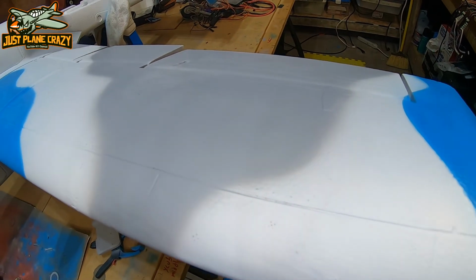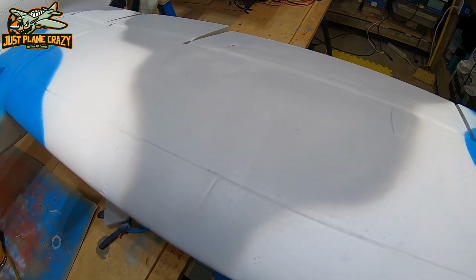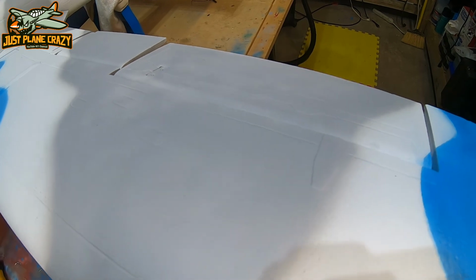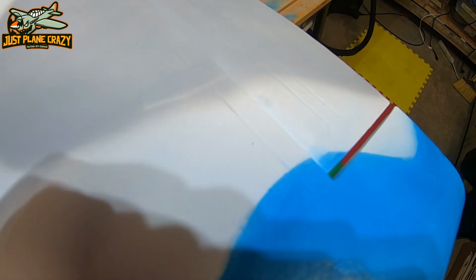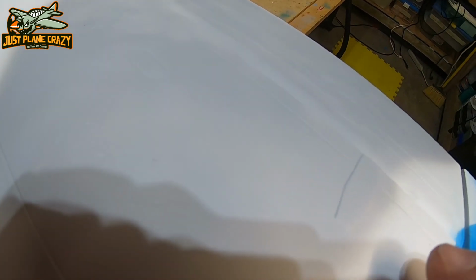All right, guys, so I showed you a couple different methods for painting. I did a lot of this freehand, and some of it I did with sharper edges using the towels, as you've seen. It's really up to you what you prefer. And really, here's a good contrast. You can see how clean the lines are here on the edge of the wingtips that we had done. And then here's just some freehand airbrushing.